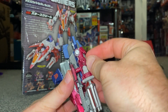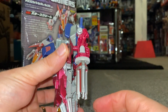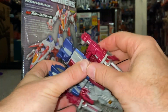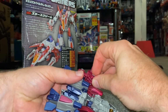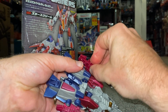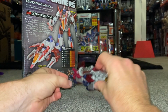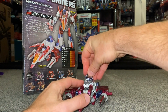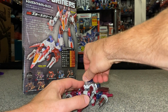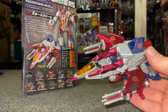This is the one that looks slightly better because for obvious reasons you can't see the back emptiness of the weapon, which is there. You probably could, if you switched it over as well, to be fair, to fit as normal. And then of course, here we go, attaching this underneath. Oh, I've just knocked the top off now. Of course I have. There you go. Let's just put this tail fin back on. I'm not going to put it in too tight because I'm going to take it off again for the robot mode. But there we go.